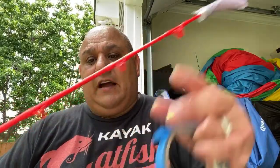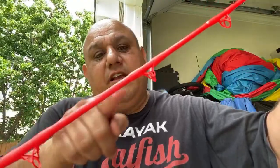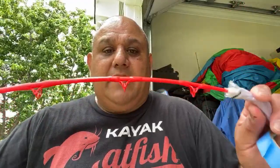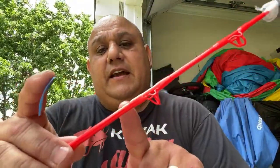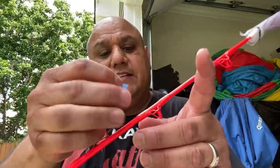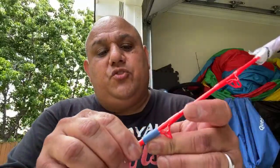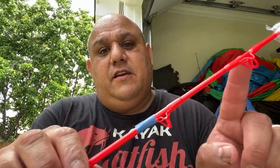So just trying to explain, you can see the difference. This part right here, from right here this way, is clear because I finished that part yesterday. Today I worked on the rest of the rod and you can see how it's flat here. I need to clear this two coats today. So what I'll be doing is getting tape. I'm thinking about using the delicate surface frog tape in yellow because it stretches a little bit, and I need to work on this ridge, and I want to make sure I have a really nice clean seal. So I'm going to wrap it, of course I'm just doing it really quickly, it's gonna be better than this, but I'm gonna do this here, like that.